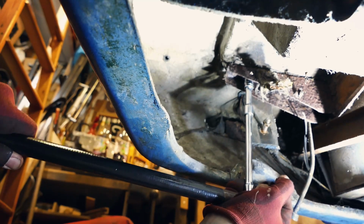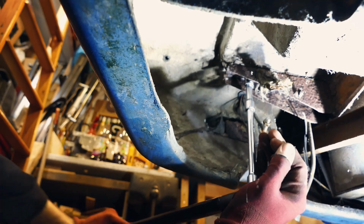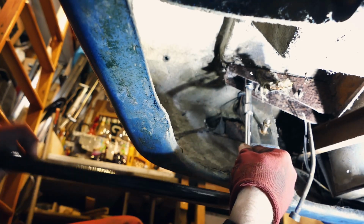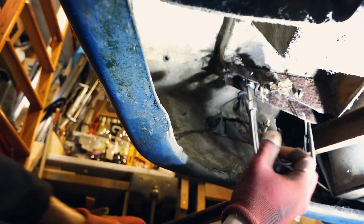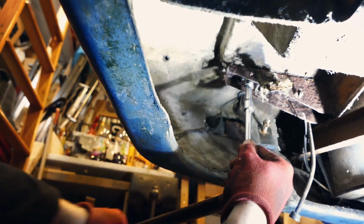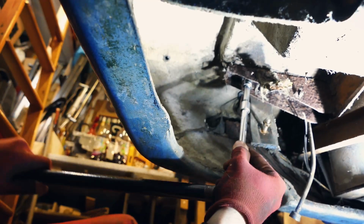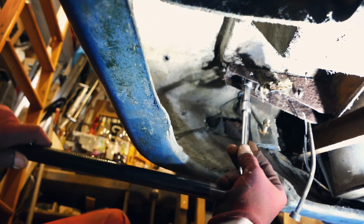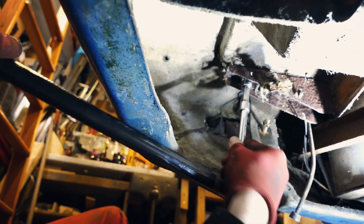But that's okay, because it'll still be removed if it snaps. Just don't snap any captive nuts. Or captive bolts, rather. Can you snap a captive nut? You could hear the ratchet on top just sort of rattling about every now and again.